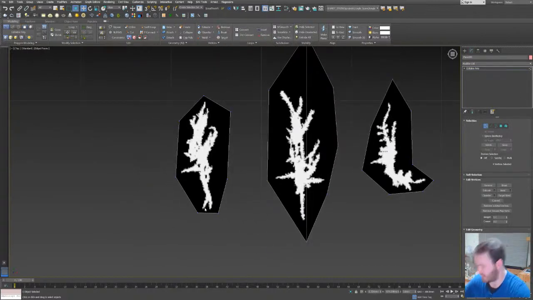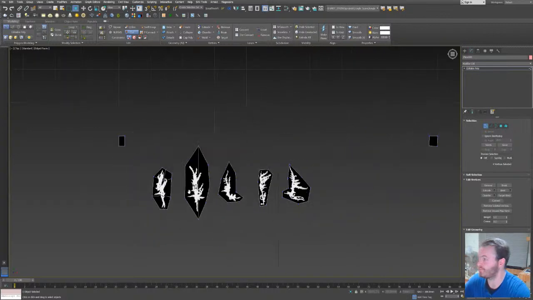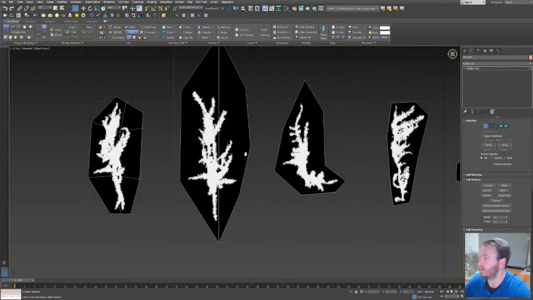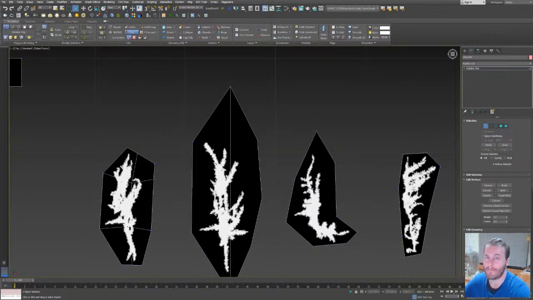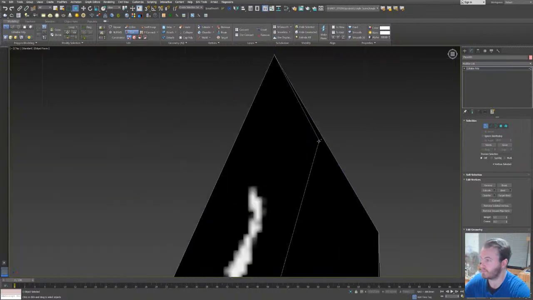So once you're done with that, you can cut a few polygons here, make it into quads if you want. We'll optimize this one as well.